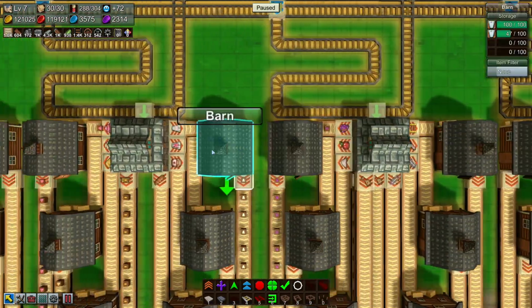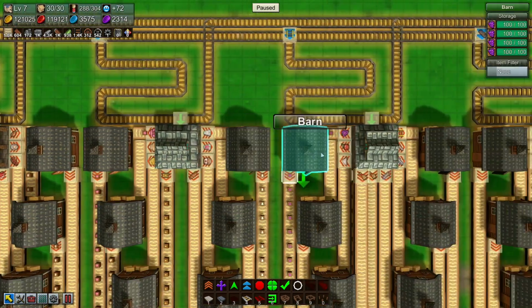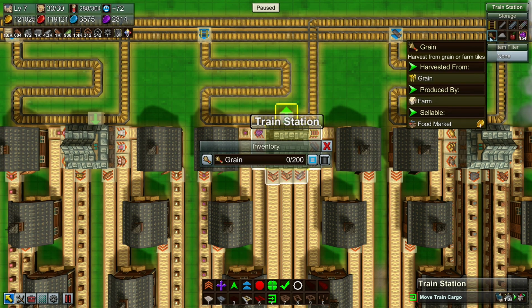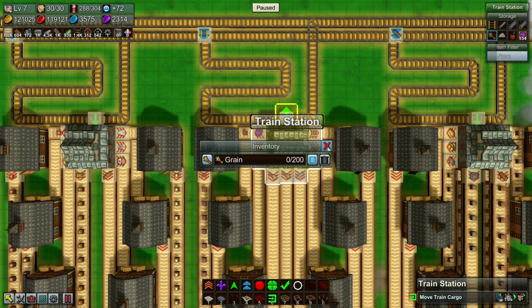So our station can hold 200 items, and a box cart takes 40. So that's 4, 8, 12, 16, 20. That's 5 box cars to fill this whole station up.